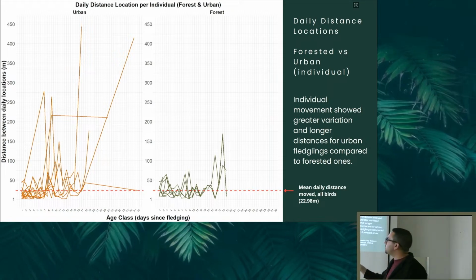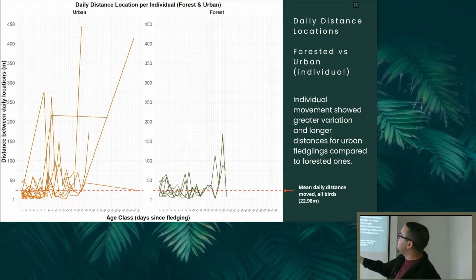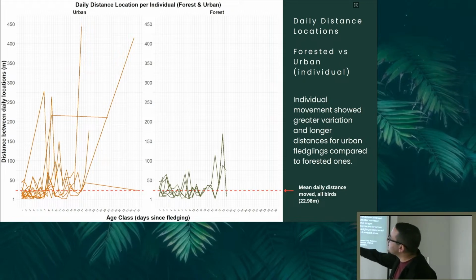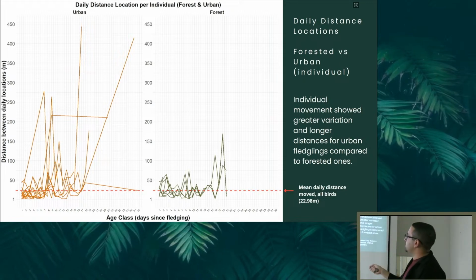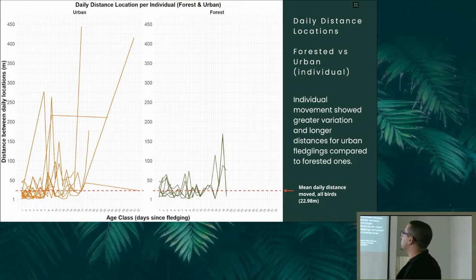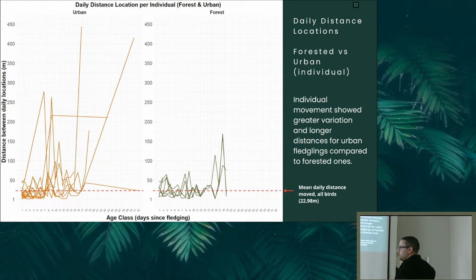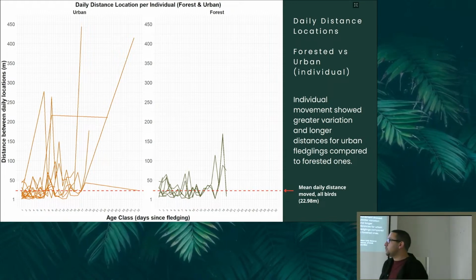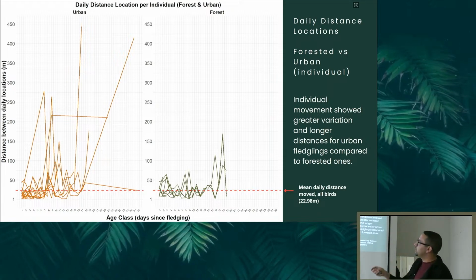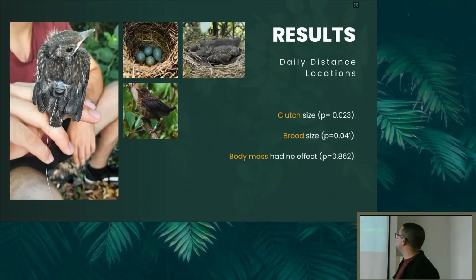And what you can see with this plot here is that urban individuals not only displayed a wider range of movements, right? Very uneven, I would say. But also increased distances compared to the forested ones, which, as you can see, their movements remain quite stable, quite even across all the individuals coming from forested areas. So despite not finding this strong effect of area on the distances moved in the post-fledgling period, we can still see that there's substantial variation of how birds move across different habitats.